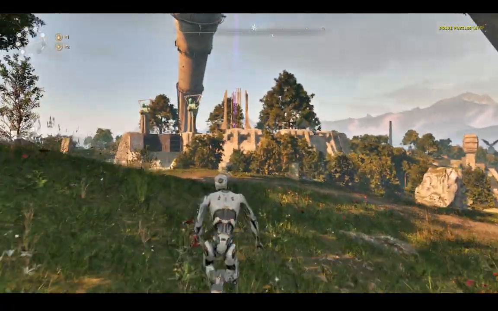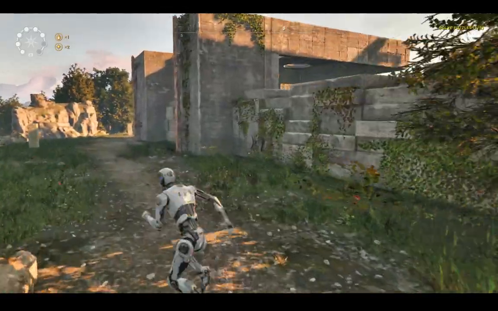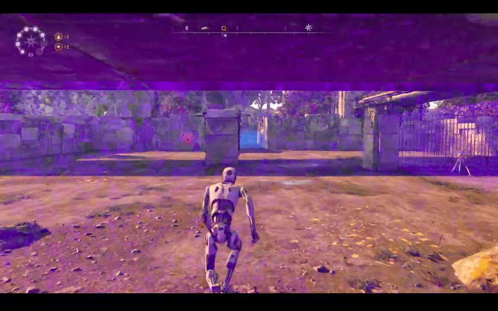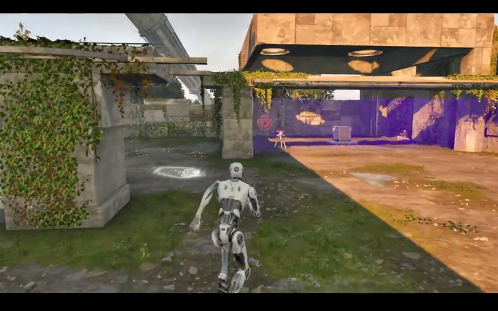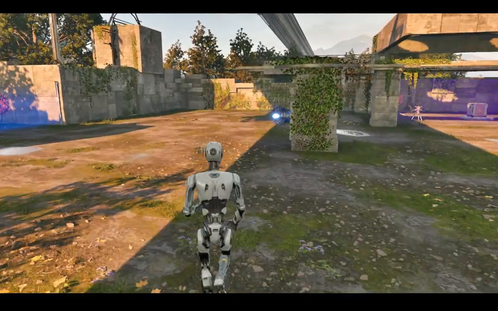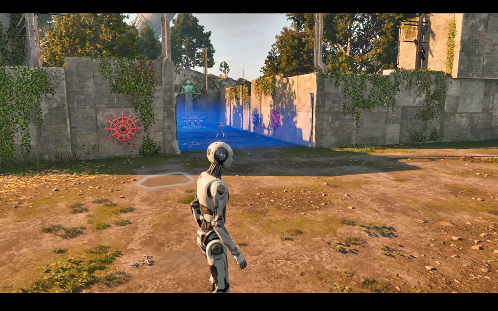Okay, so let's do a puzzle. Have I done this one? No. How many are left, by the way? 5, 6, and 8. Okay, let's do 8. Because why not? Positional interchange. I'm gonna take a second to sip my drink and look around. Okay.